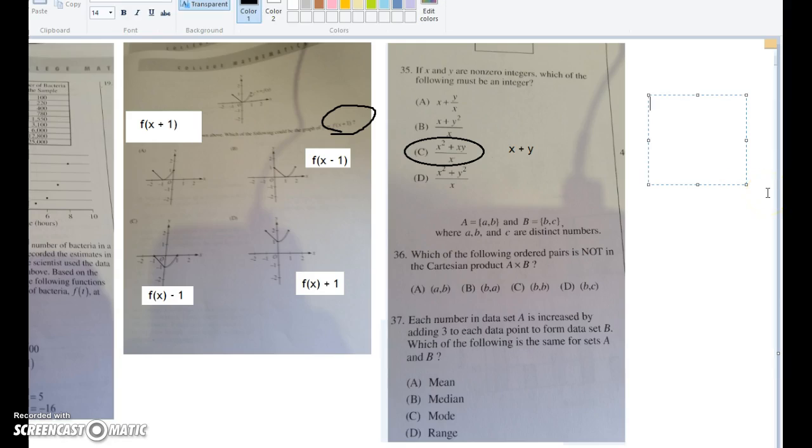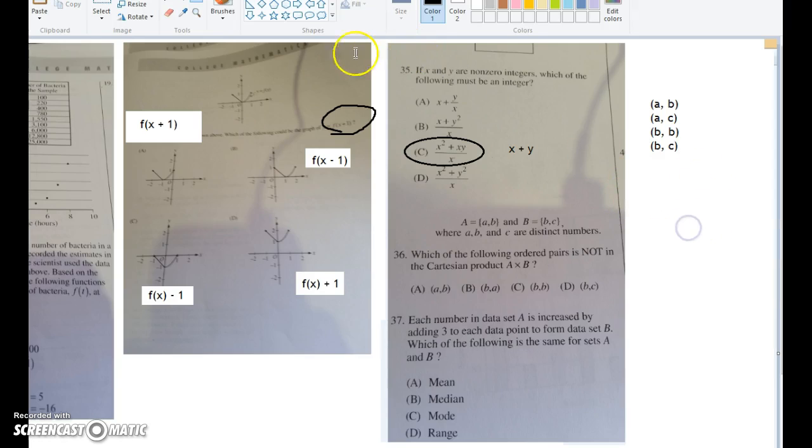So let's first start with all the possible combinations using A as our x value. I'm using A as the x value, and the y value could either be B or C. So I'm going to write A comma B. That's one possibility. And A comma C is another possibility, using A for x and these for y. Well, I didn't use B for x yet, so I could use B comma B, and it's okay that we use both letters, right? Because there's a B in the set A, and there's a B in the set B. And the last one has to be still using B, but using C as well.